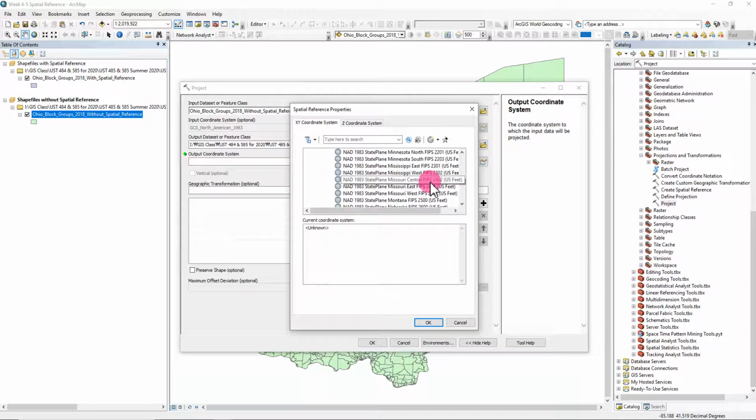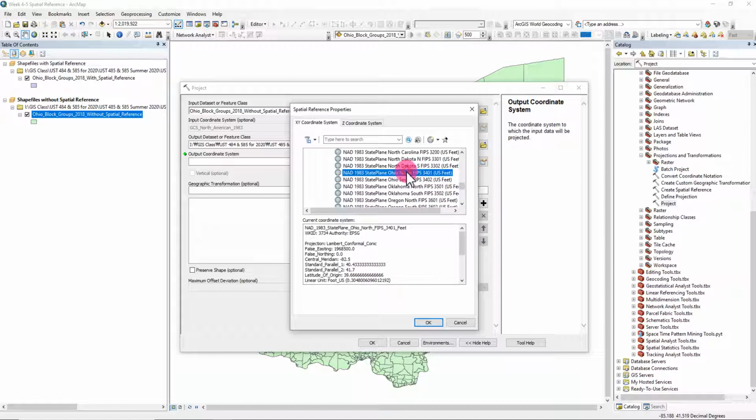Ohio has two state plane projections. One is north, one is south. Cleveland is north, so based on our location, I'm going to select the north.